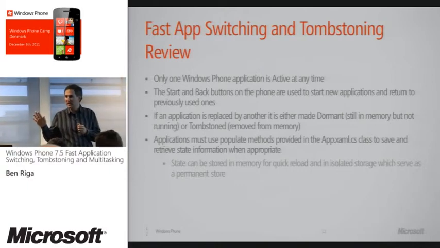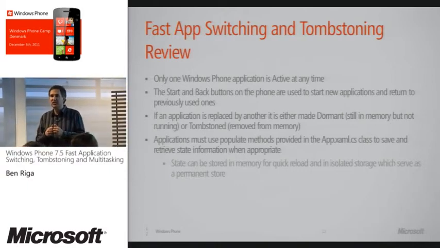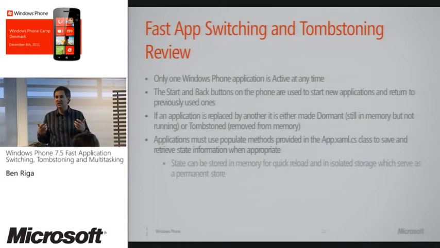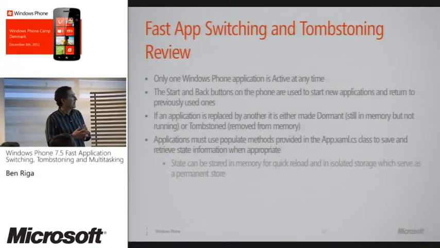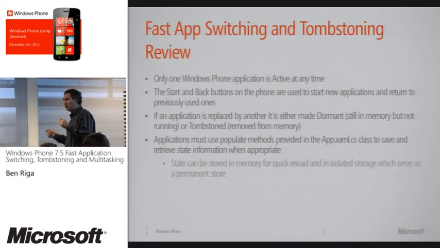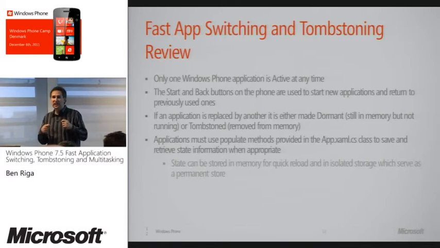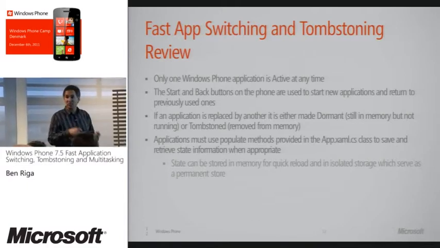There are some scenarios where there are, and we're going to talk about it in a few minutes, but when we're talking about most cases, applications are single pass, right? You have one application that's active at any one time. The start and back button, we talked about that and how easy it is. We talked about when an application is dormant, it's still in memory, but it has access to no resources. And then when it's tombstoned, it's actually removed from memory.